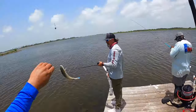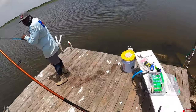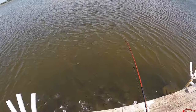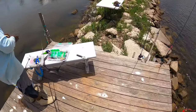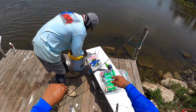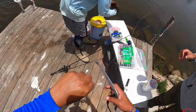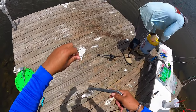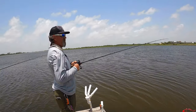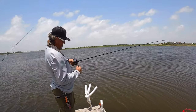I saw that tail — this is what I've been catching all day. Got them! Got another one — found the school back here, catching everything. Found a little school of reds. I'm going to have to change my hook — they keep swallowing it and I don't want to hurt any of them. Oh oh — taking drag! Big-hearted, big-hearted!